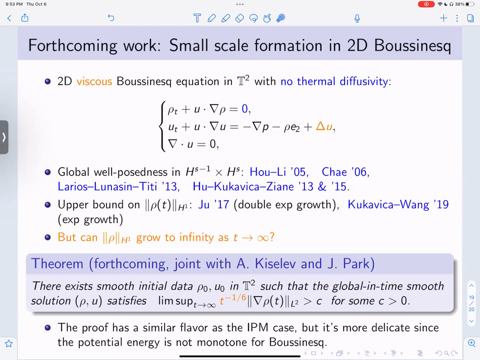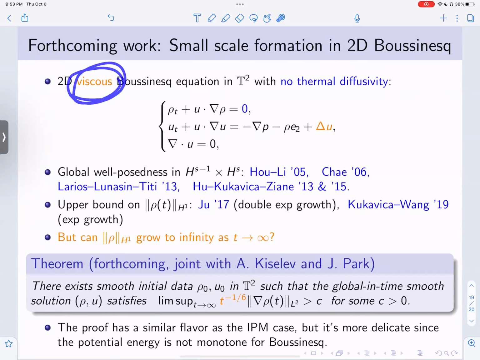The proof is heavily relying on the monotonicity of the potential functional. But then one may wonder, if there is no such magic as a monotone quantity, does the proof still work? So together with Sasha Kiselev and my former student, Jaemin Park, we wanted to see whether a similar approach can be extended to other equations where there is no such magic monotone function. And we were successfully able to apply this idea to the Boussinesq equation.